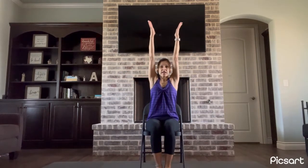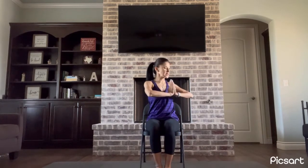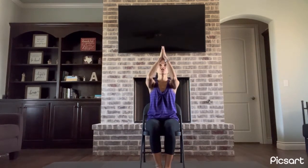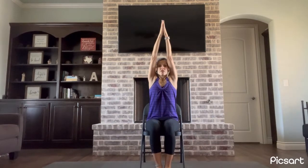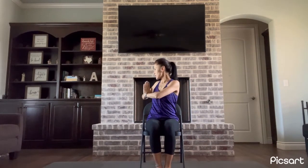We'll do that set once more. Again, legs are out long. We'll get a break in just a minute, I promise. Belly engaged. Inhale, bring the arms overhead. Hands to prayer position as you exhale. Lengthen the spine. Inhale. Twist to the right side. Exhale. Back to center as you inhale. Reach up. Sink down. Lengthen the spine. Press over to the side. Back to center. Reach up.